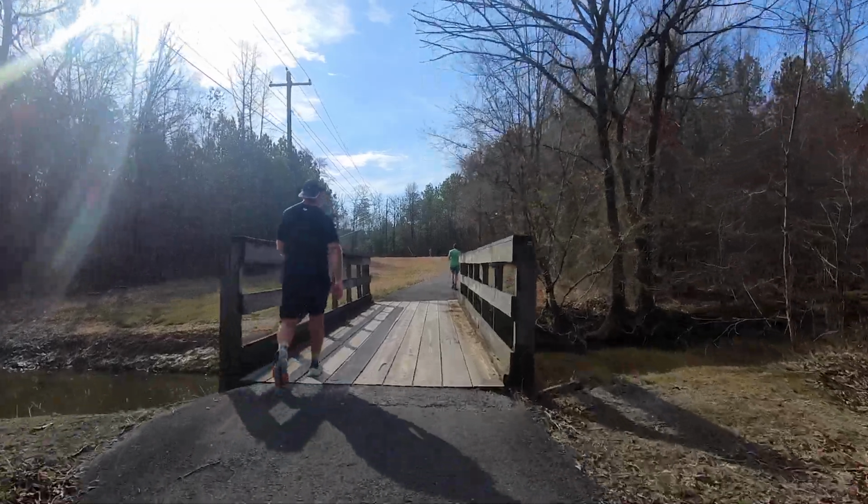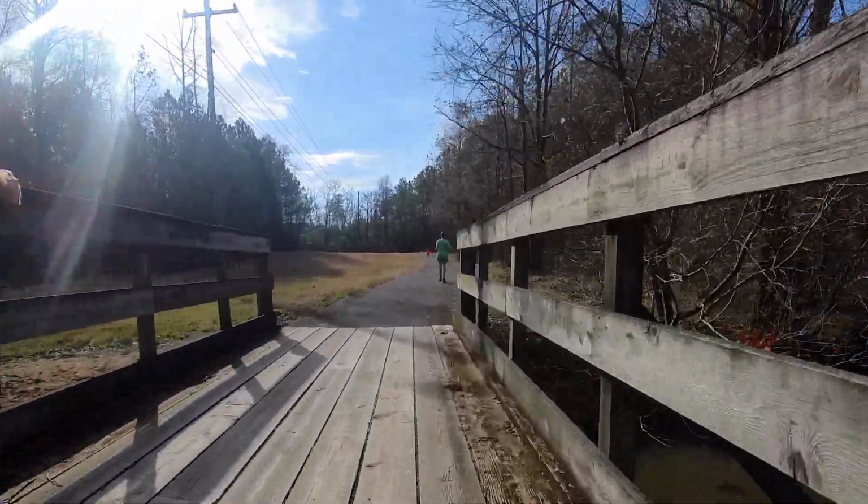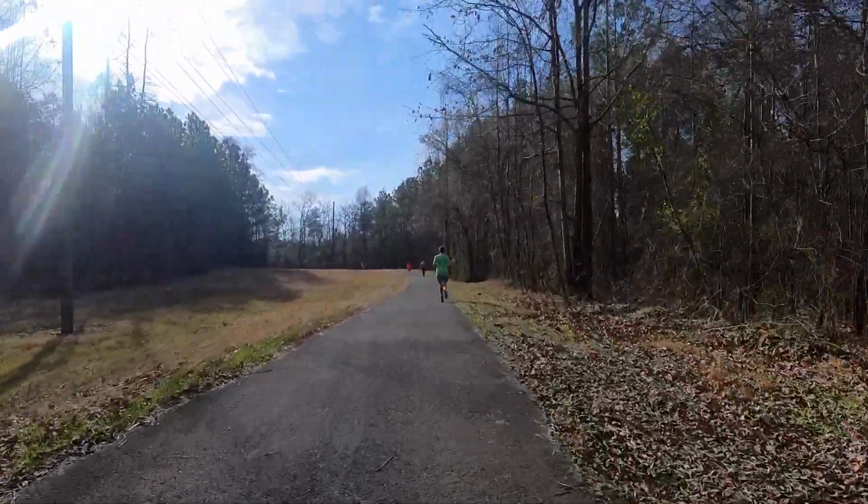Now, I know it's probably not that easy. I'm sure they need to open that road as soon as they can. The path is narrow, so having the road in the early miles gives runners more room to spread out. I totally get it. That path was just a spirit breaker, is all I'm saying.